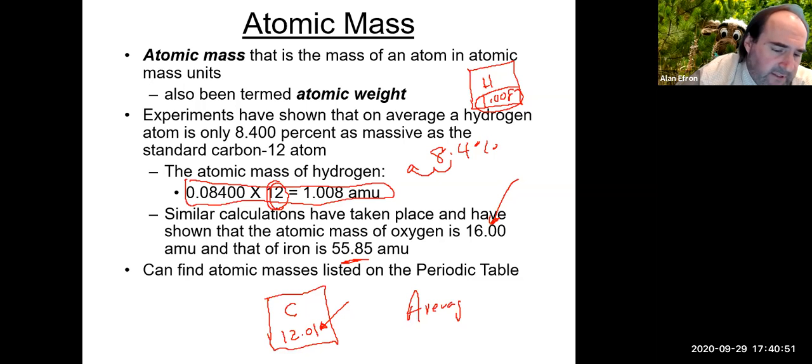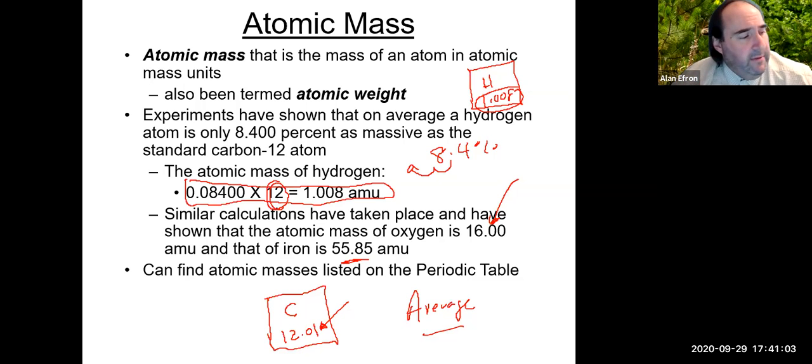And they're average atomic masses of all the naturally occurring isotopes for that particular element. So for example, carbon, there's the carbon 12 isotope, and there's also the carbon 13 isotope. And what we actually see up there on the periodic table is basically the average value you get when you take both of those isotopes together.